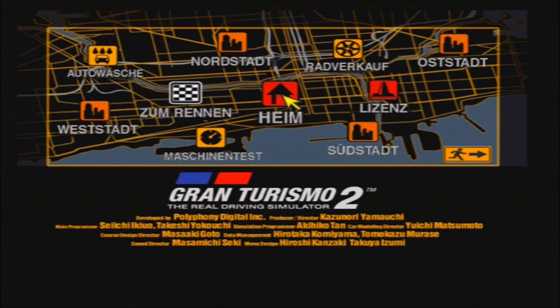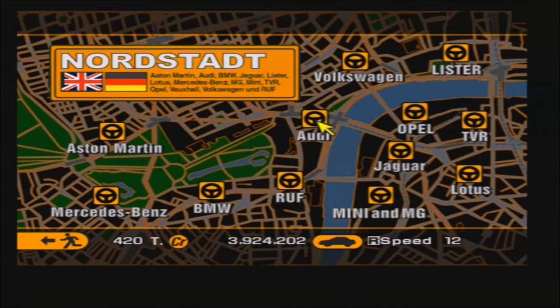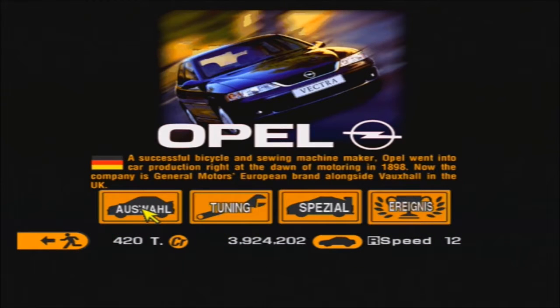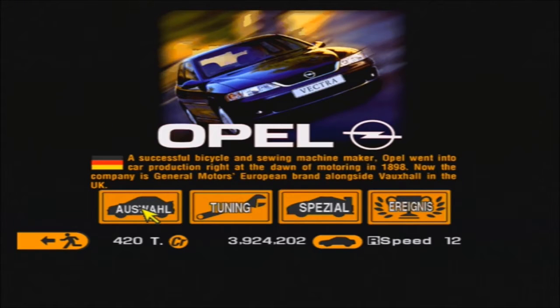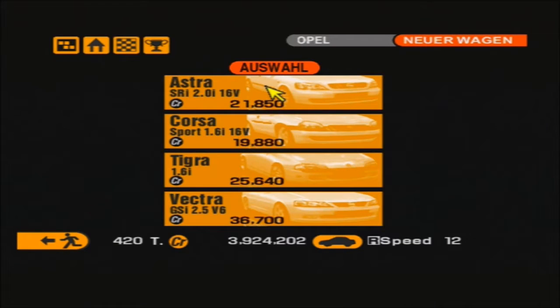And you may remember in our actual Let's Play, when we did the one make races, we did them for Vauxhall. However, considering I have the EU version, if you switch the language to anything else and head into the North City, you'll find Vauxhall is gone, and in its place is Opel. Now you see, this is where it gets interesting because there is actually an event for Opel. There is the Tigra Pokal, which, yeah. So yeah, we can actually do the Tigra one make race over again.